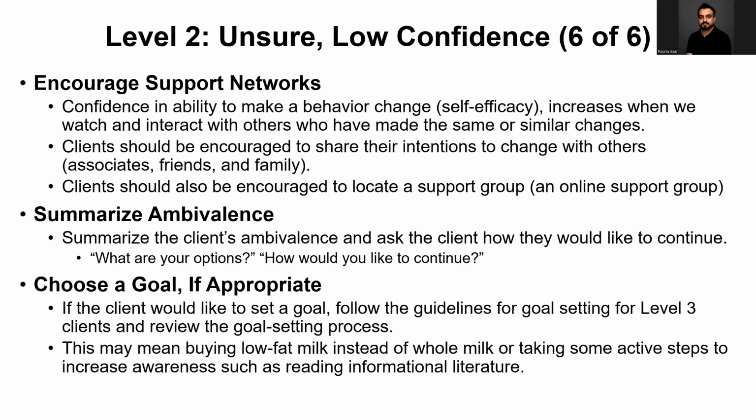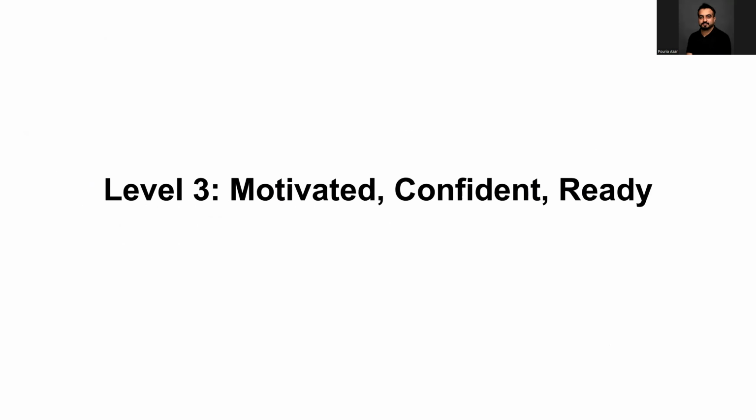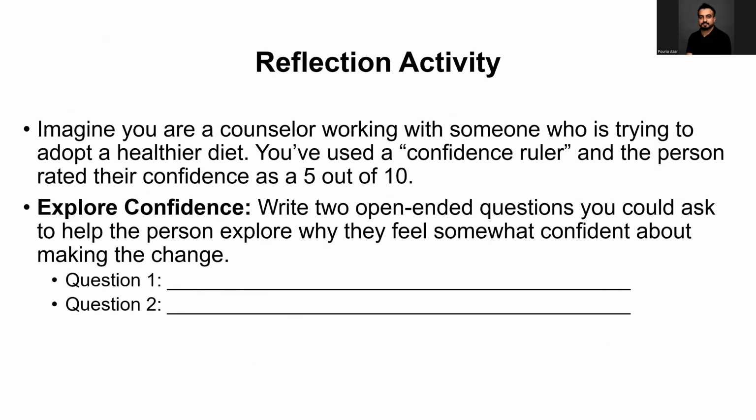If the client would like to set a goal, we need to follow the guidelines for goal setting for level 3 clients and review the goal setting process. So this may mean buying low-fat milk instead of whole milk, or taking some active steps to increase awareness, such as reading informational literature. This is a reflection activity. I would like you to do that for your own practice.